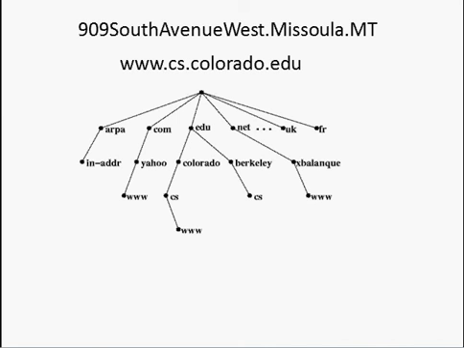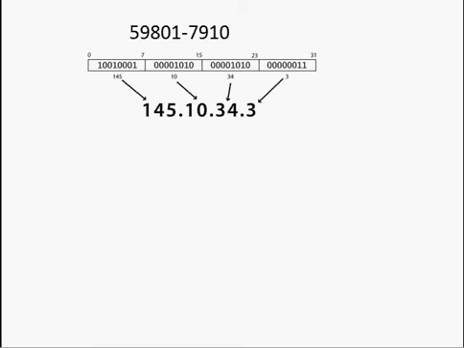This is very similar to the way our postal system works. So when you go next time to the address cyberbear.umt.edu, look at it backwards. It's an educational institution. It's found at the University of Montana, and CyberBear is actually a computer that sits somewhere out on the web. The same's true here when we start looking at postal codes. So we look at 59801-7910, the address here at the Missoula College.